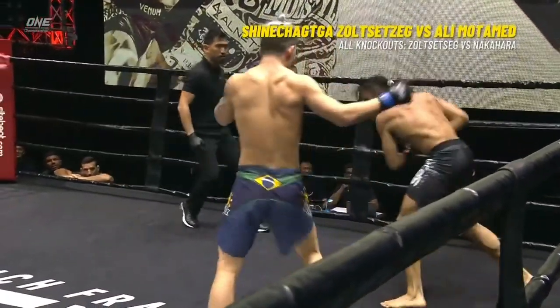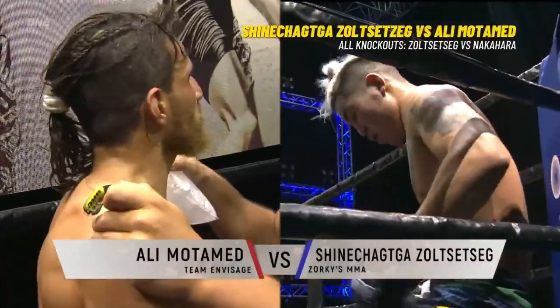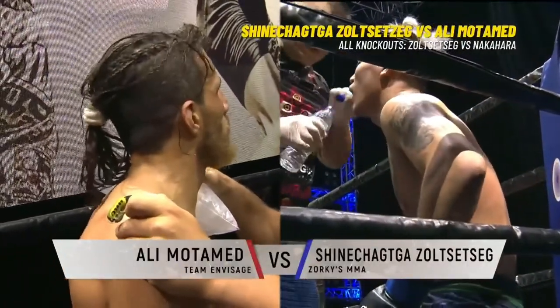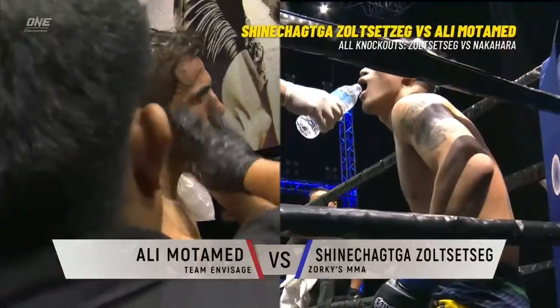Here we see some hands going. Ali missing when he swings, but Shinne got a lot better shots off within that round. I bet Shinne's ribs are feeling a little bit tender, though.